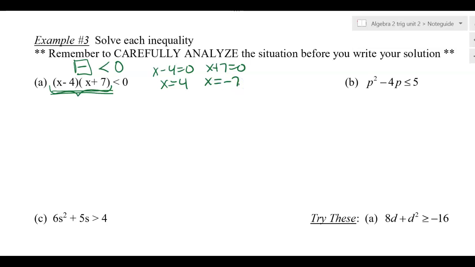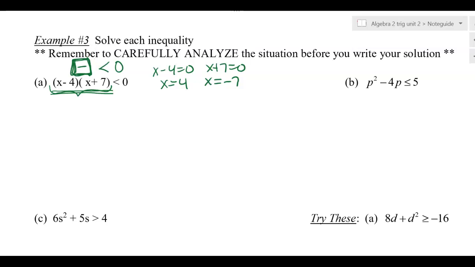Now, here's where people make the error. They then just take the inequality and they give me an answer like x is less than -4, or 4, -7. Or they say x is less than 4, x is greater than -7, without ever thinking about anything else. But that doesn't make sense. Why would we even learn this if that was the case, right? We've done nothing more than what we've done before, okay, at this point. So we need to do an analysis like we just talked about on the last graph. We need to understand which x's made the parabola go above the x-axis and which x's made it go below, so we understand which x's are actually making a negative when you plug them in. Is that okay with everybody?